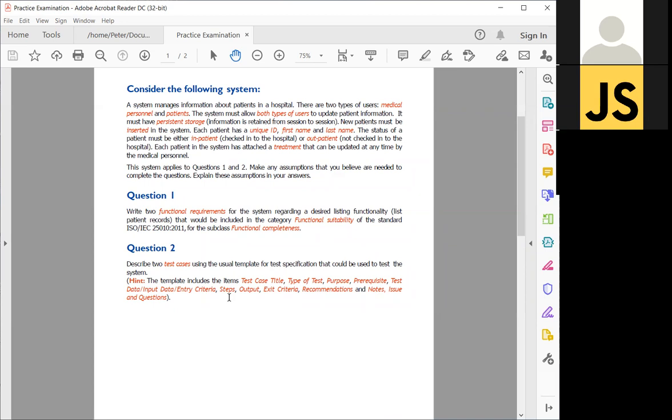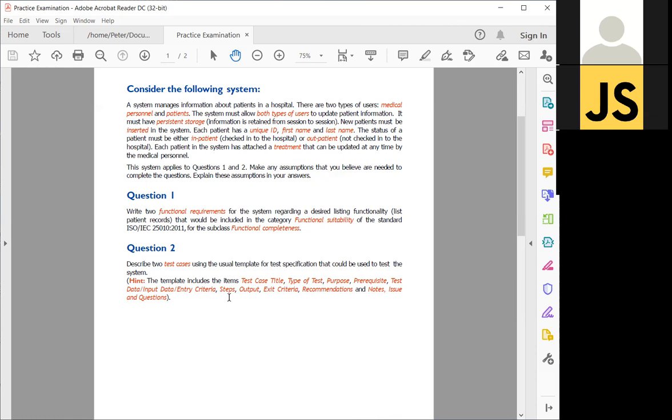So the requirements you will be talking about could be, oh, the system does this, does that. There's a lot of content in there, but whichever requirement you're trying to come up with, the functional requirement has to be based on what the system offers, what the system can do. You can look at the components of the system because, yes, you can update information, which is something very important, and the system can do that as well.